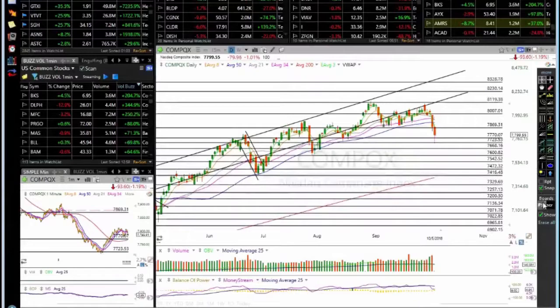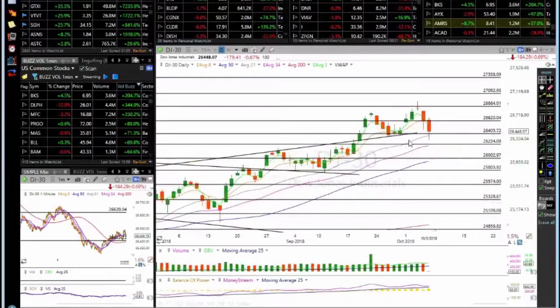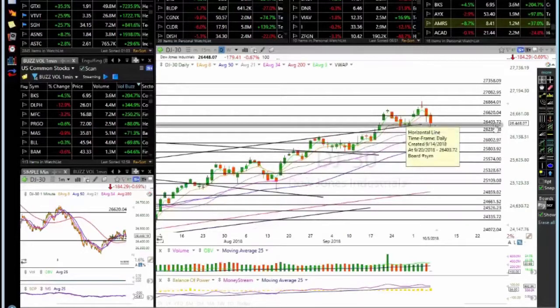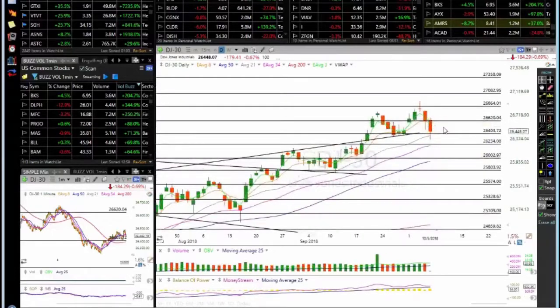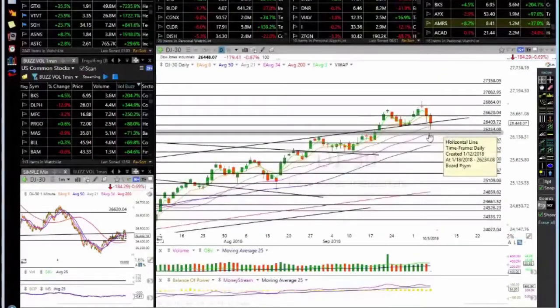The Dow Jones Industrial looks better — obviously the one that has showed more strength compared with the others over the past month. It still looks decent, holding the 26,000 support area at the 21 simple moving average. In the short term it still looks good, but it closed below the 8. Every time price closes below that it points to a little more bearish pressure short term — week to a month. This is the top of a channel; it was a breakout a few days ago and now it's retesting it. Moving averages overall are holding. Pay attention also to the 50, down to 26,000 — that's 26,405, about 400 points. Overall this one looks better.